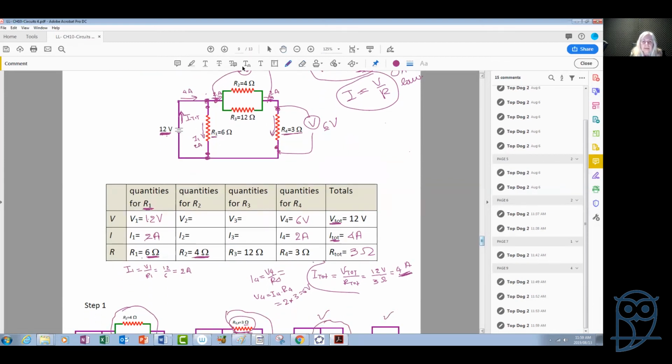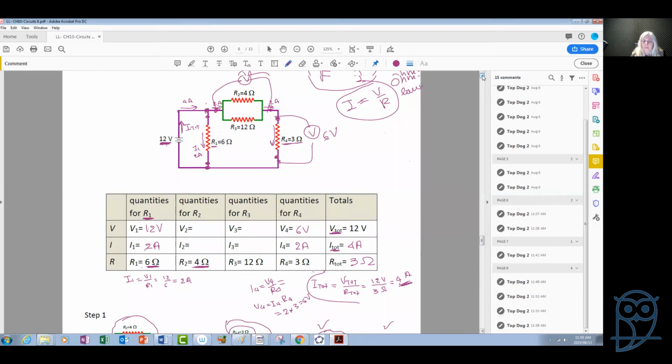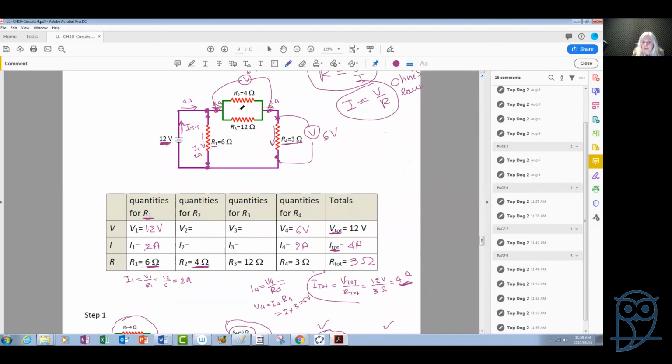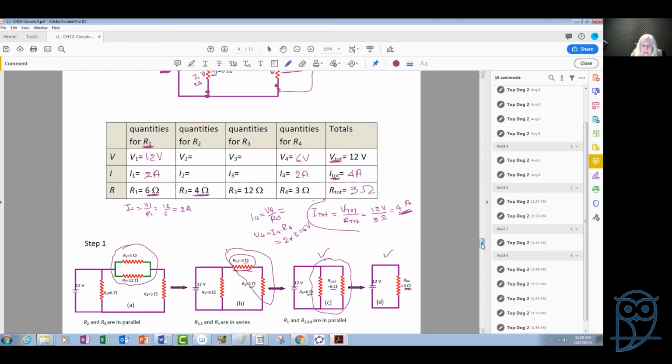So what else did we find here? We have the R4 complete. The R1 is complete. Now we need to complete the data, the parameters of these 2 resistors which are in the parallel connection. Up to now, we just know that the potential difference we found across this parallel connection is 6 volts. Now it's time to look again at our simplified diagrams.